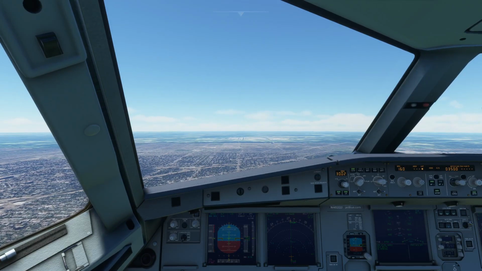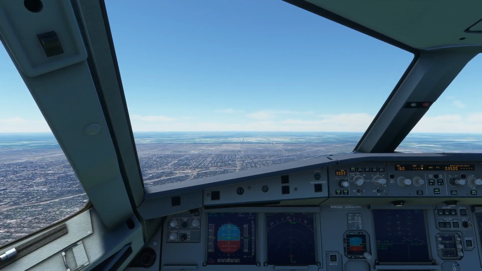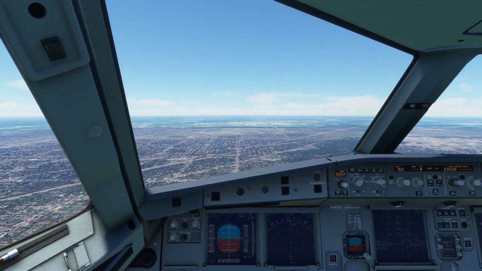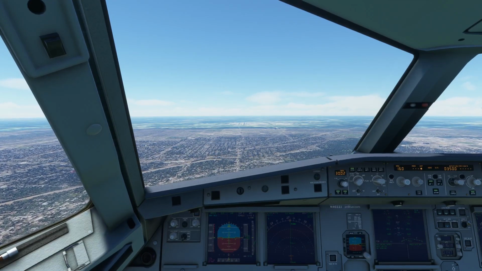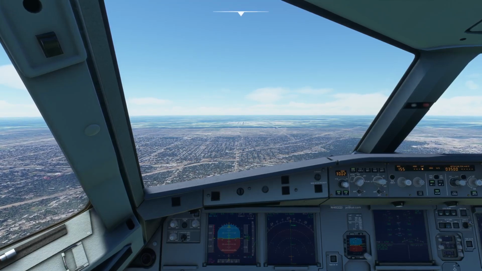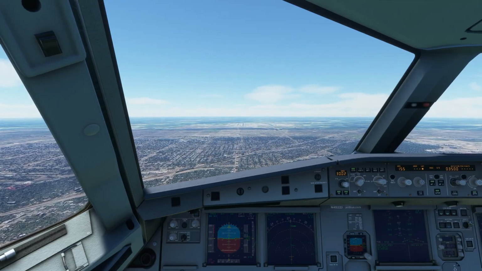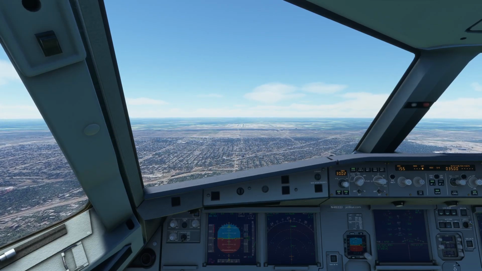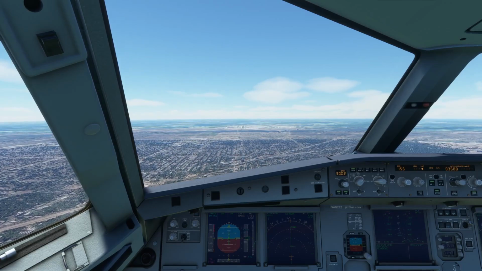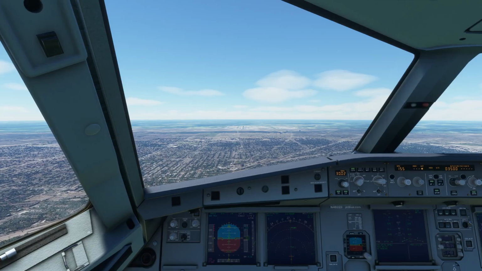Now, in reality, you'd start putting out the flaps like 10 miles out, and you'd be putting them out as you're descending. I don't like to do that in flight sim. I don't know why. I've never done it in FSX. Haven't done it in this. It's just something I do. Either way, we are descending onto the runway. And here's hoping it goes off smoothly. 2,500. 2,500.